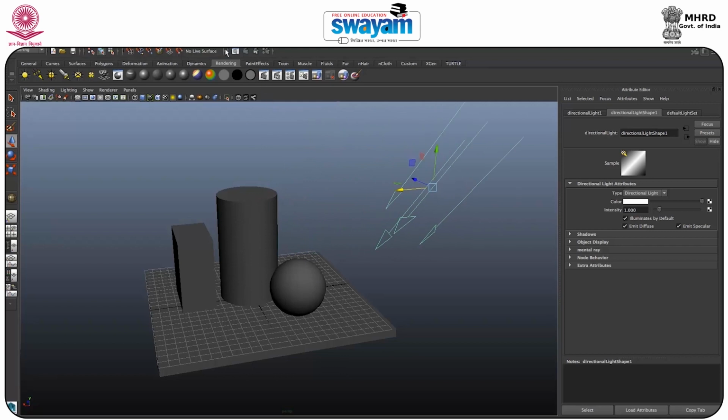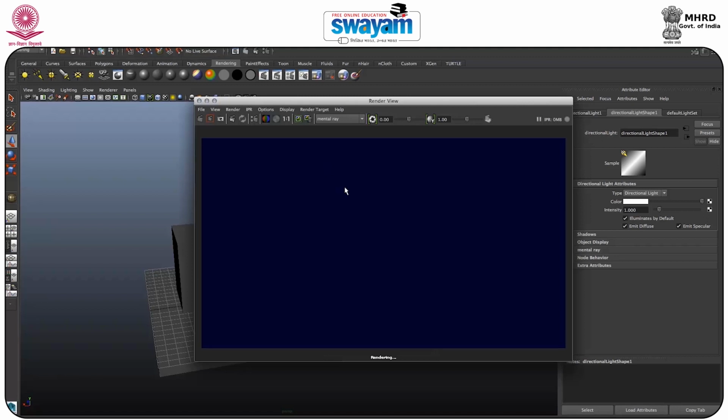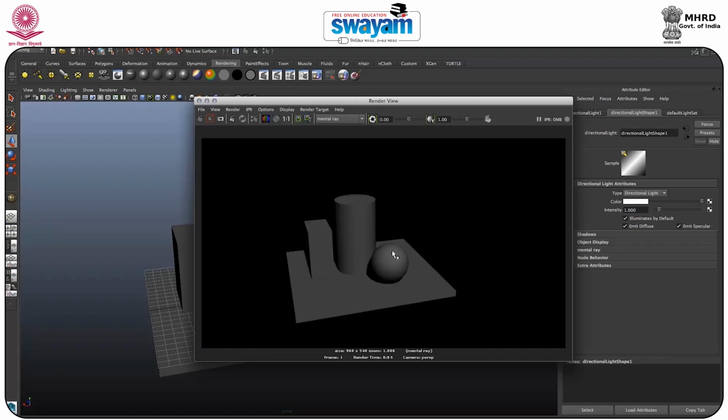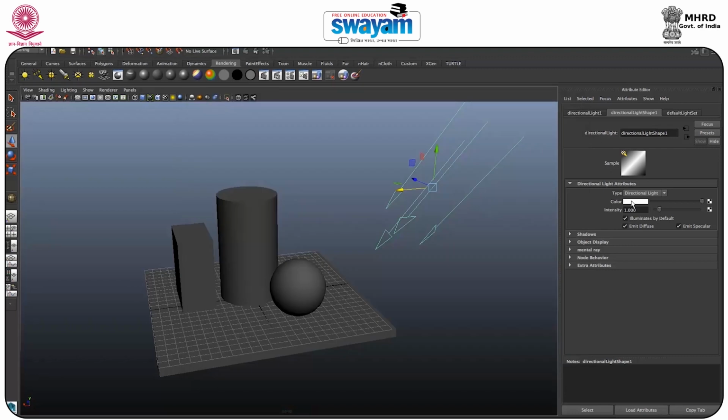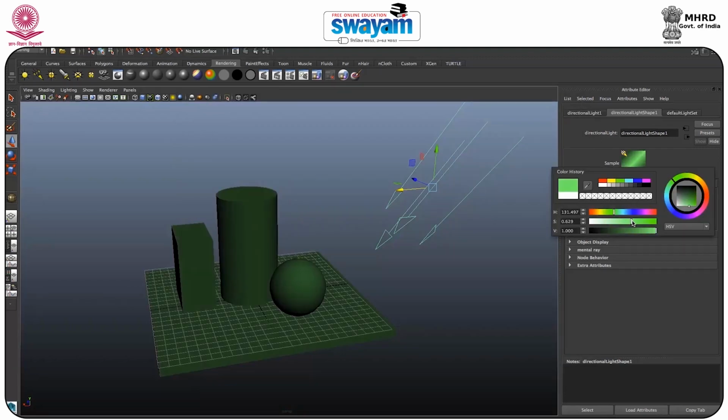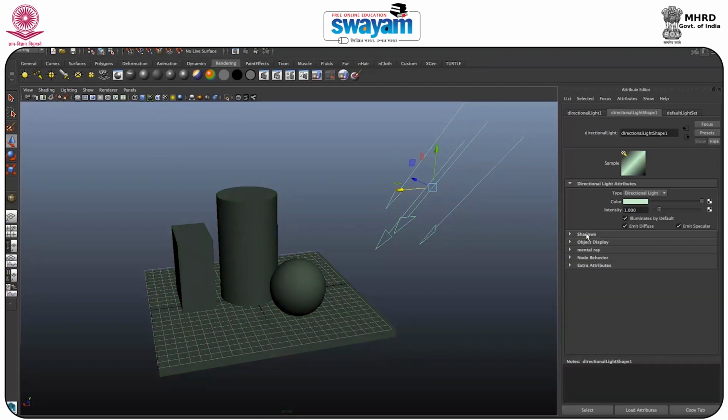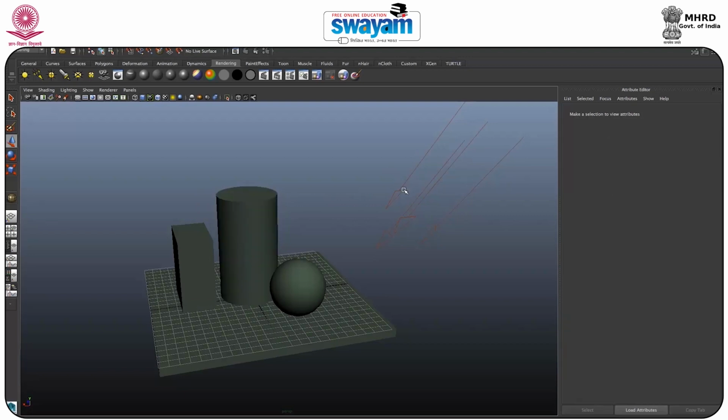So let's have a render and let's see what happens. As you can see, it's working quite well, and if you want to change the color, you can change it from here. As you can see, it's affecting your scene. If you change the intensity, you can change it quite well, and Control D. Now you have 2 lights.